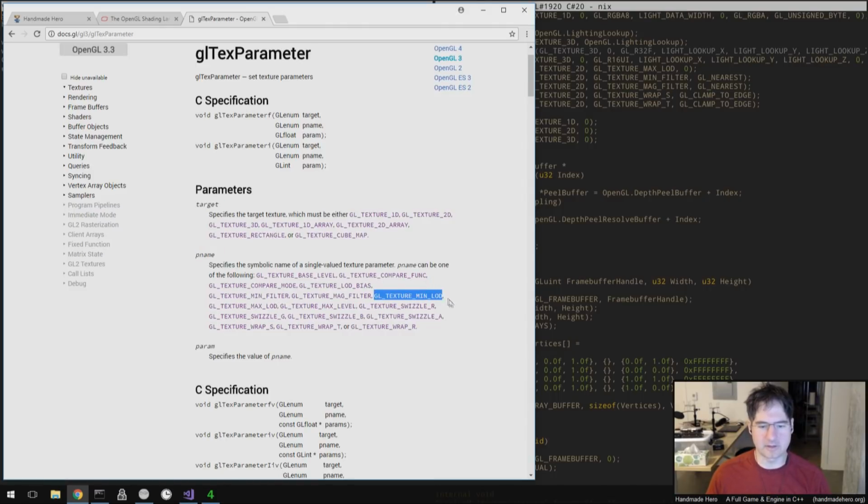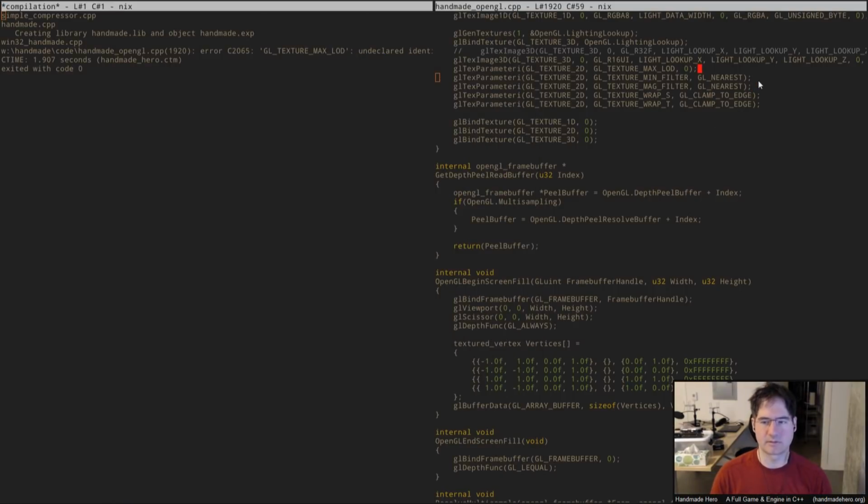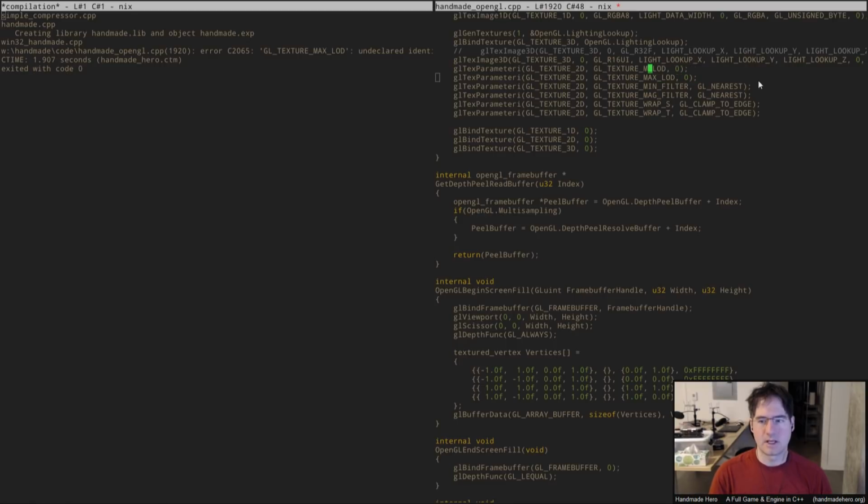I can also set min LOD as well if we wanted to, right? And we'll just set max by itself first, but what those are saying is, when you go to compute which mip level to look from, I want you to clamp the values between min and max. So let's say that I still wanted mip mapping to occur, so I was going to leave filtering on, but I only had, you know, 2 mip map levels or something. So I wanted to make sure it would just stop after it went to like mip level 1 or something, and not ever choose mip level 2 because there is no mip level 2. So that's what min and max LOD allows you to do.